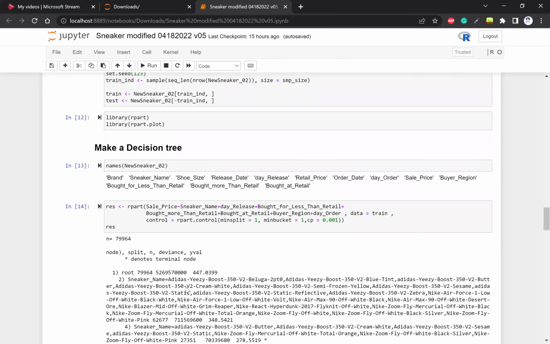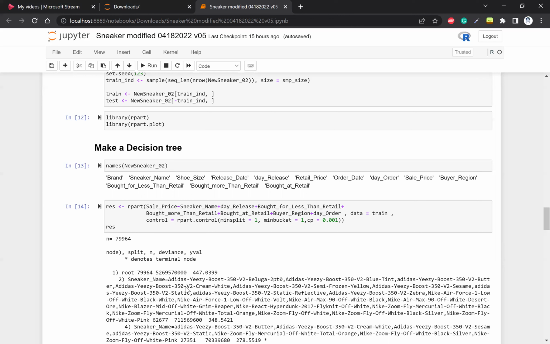And then I recall 2 libraries, rpart and rpart plot, from our previous homework assignment, so you know what the libraries are useful for. And then I make a decision tree.